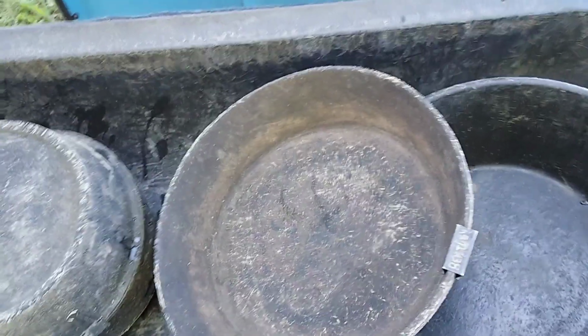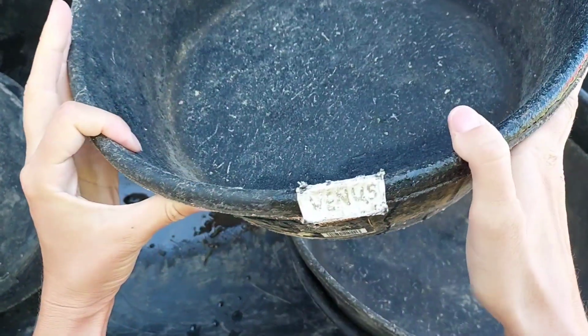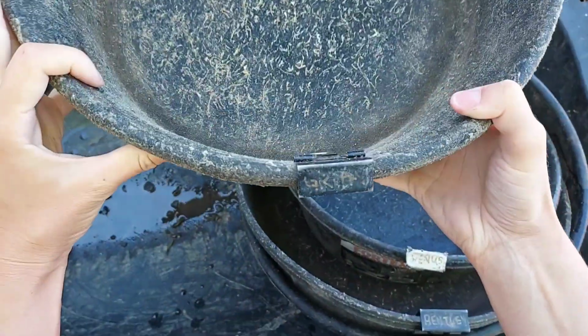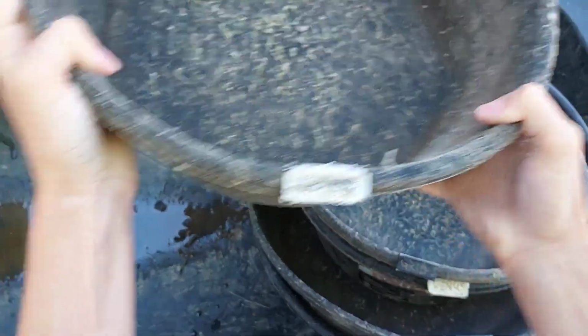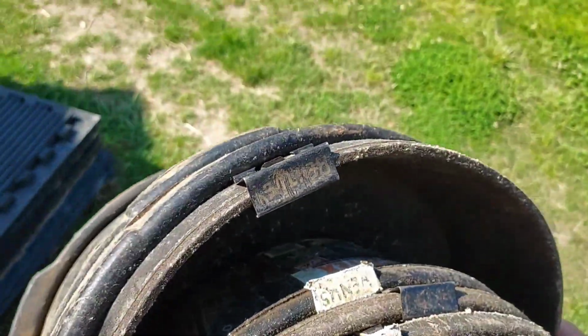I had been trying for a while to find a solution that would keep labels on these rubber feed pans. So what we ended up doing was getting binder clips, and then I write on them with paint pen. The silver or the white paint pen works best, and they stay on. They don't come off like tape or vinyl lettering.